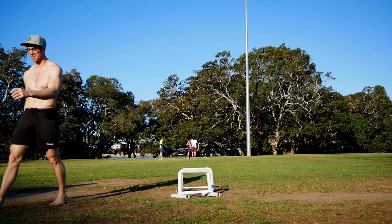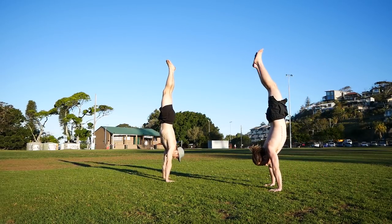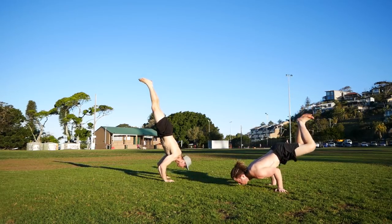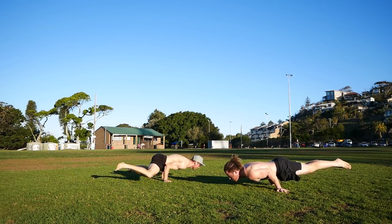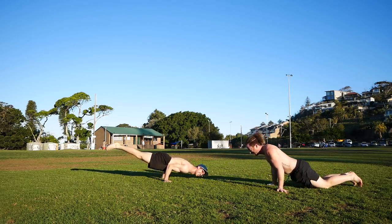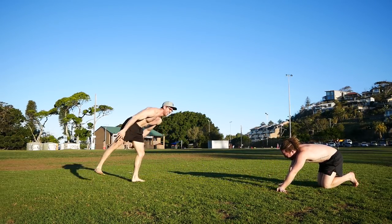Oh, I was hoping to get a good kick. Balance. Yep. Go. Now look at each other. I love your eyes. Oh, I held that for ages and it messed me up.